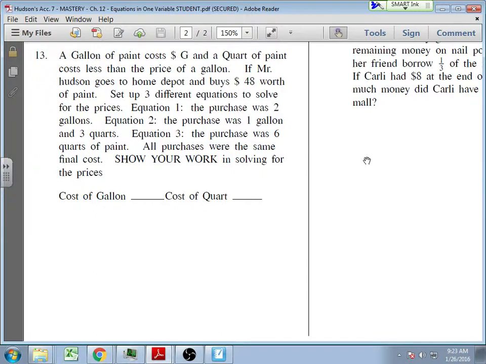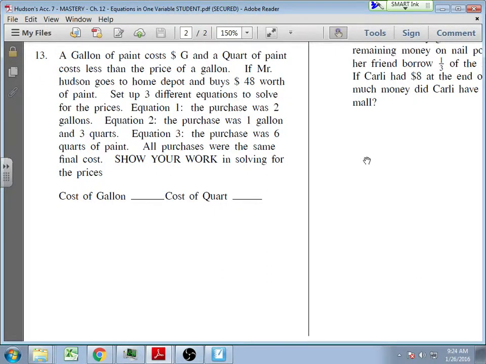So gallons have a certain price and quarts have a different price. That is not the same unit rate. 4 quarts, if you buy individual quarts, will cost more than a gallon. Kind of that whole American idea, if I buy more, I save money. Well, you spend more money, but you pay a cheaper unit price.